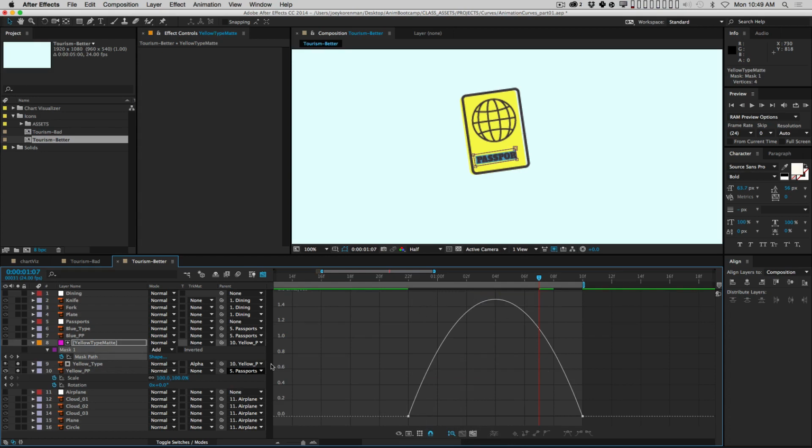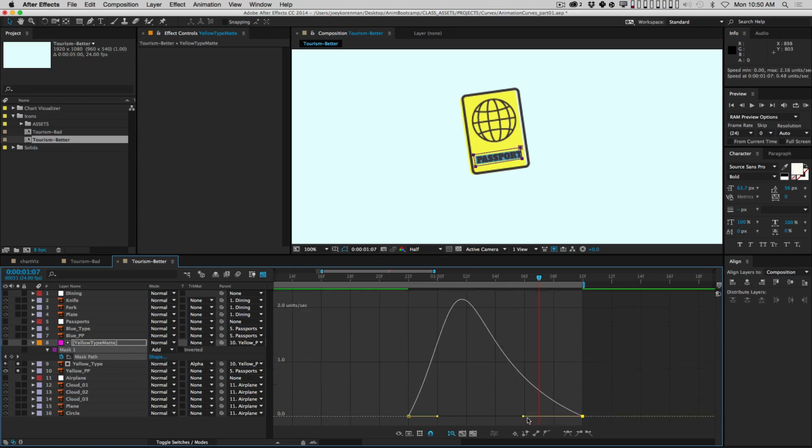You get this hump. What this is basically showing you is that the speed at which that mask changes starts at 0, and then it speeds up, and then it slows down. And we're going to get a lot deeper into the speed graph in the next lesson, actually. But for now, I want to show you that really when you're doing stuff and you have to use the speed graph, the easiest way to think about it is grab the Bezier handle and tug on it, and that makes the ease longer. Okay?